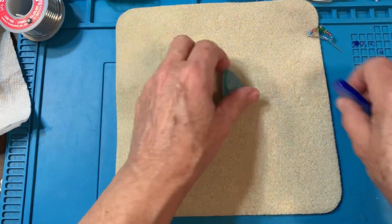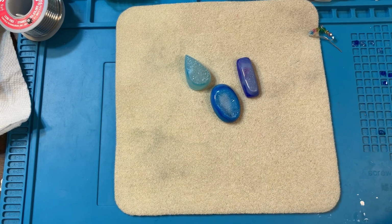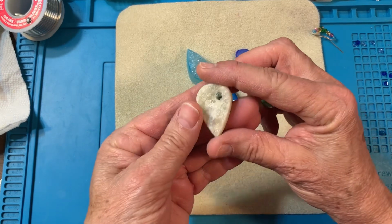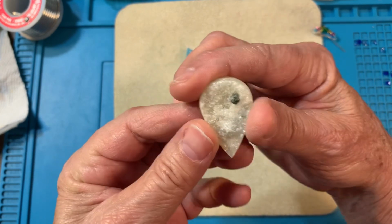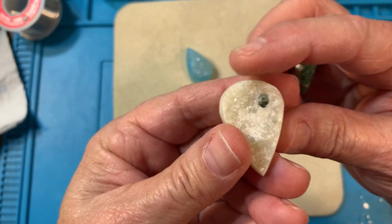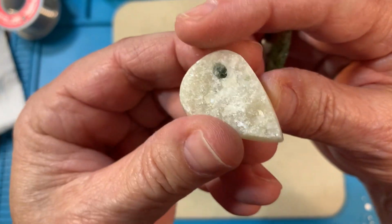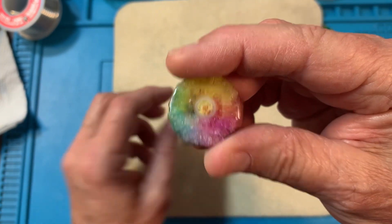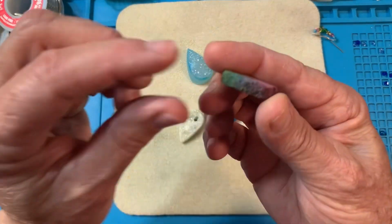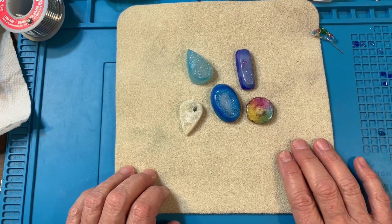So I had these 3 I picked out initially, and then I went back through the stash looking for stones that I haven't done much with, but that are still in the general theme of it. This is actually a green tourmaline that's mostly white tourmaline with just a little speck of green, but it's a beautiful druzy. And then this is a dyed rainbow solar quartz, which is kind of in the same theme. Anyway, these are the 5 that I'm going to work on today.